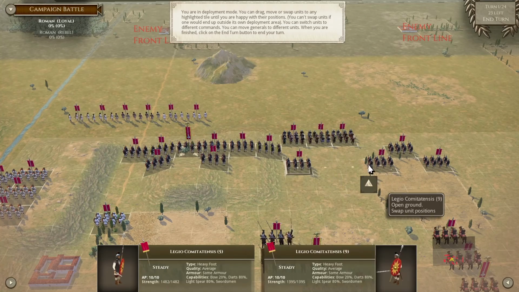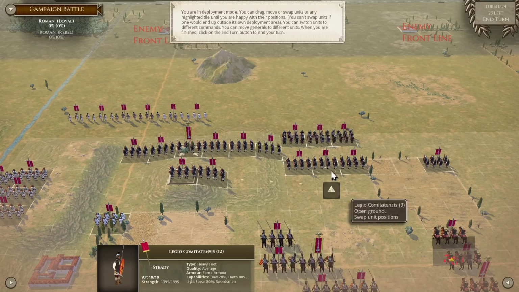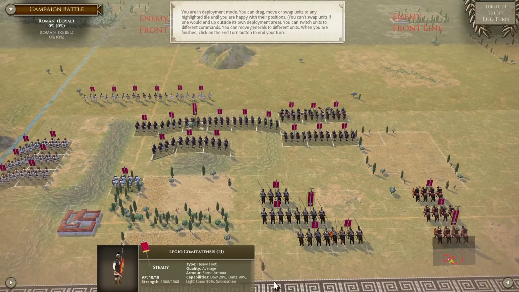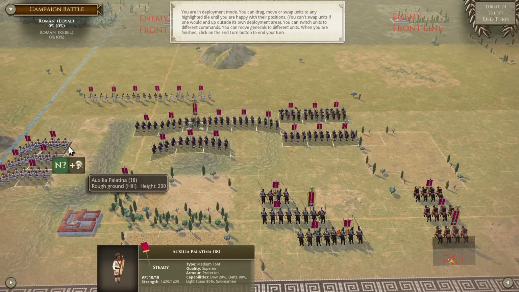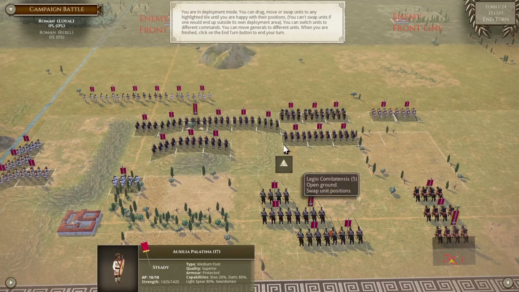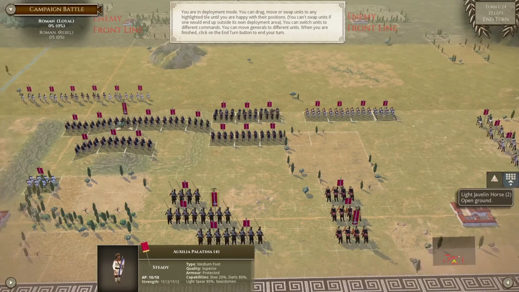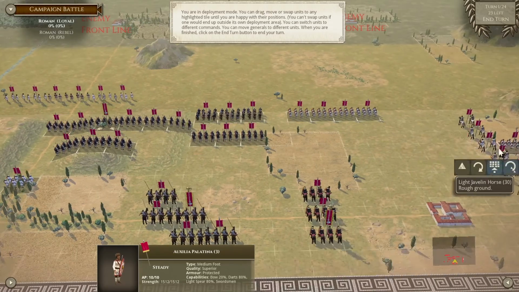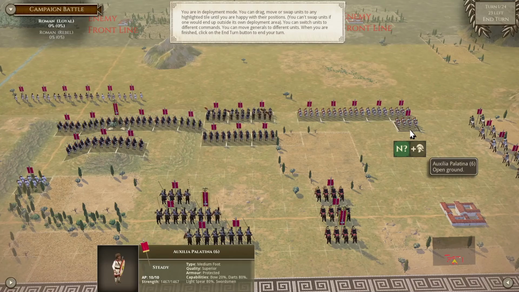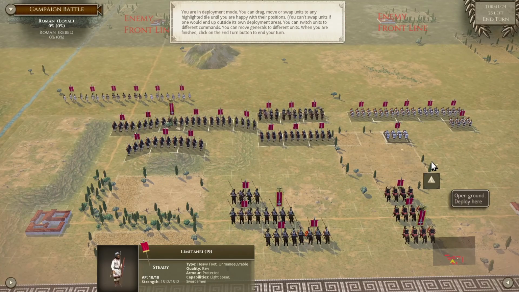So I'm going to keep some heavy infantry behind these guys. I might just have 2 lines getting ready to fill the gaps, basically. And we're going to have these guys. They are my flank defense, basically. These medium foot are going to have problems facing off like heavy infantry. They're going to be at a disadvantage with those guys. We're going to keep these guys in the back there.